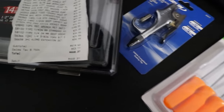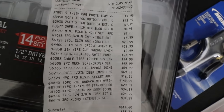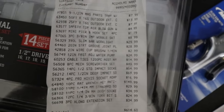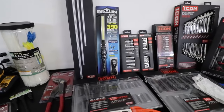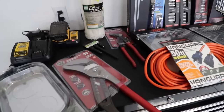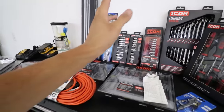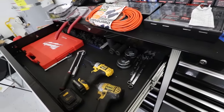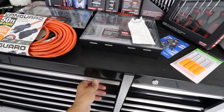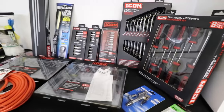So, I mean, everything was fairly cheap, as you guys can see. Really, the most expensive thing was the ratcheting wrenches, which came in at $150. But the rest of the sockets are all like $50 or less, and just really awesome because they're really great quality tools. So I was gonna unbox them so I could show you guys a little bit better, but kind of busy right now, so I'll probably do the unboxing, get my toolbox organized, fill it out a little bit better, and then maybe I can do another toolbox tour once everything's out of the box. So maybe that'll be in a future video.